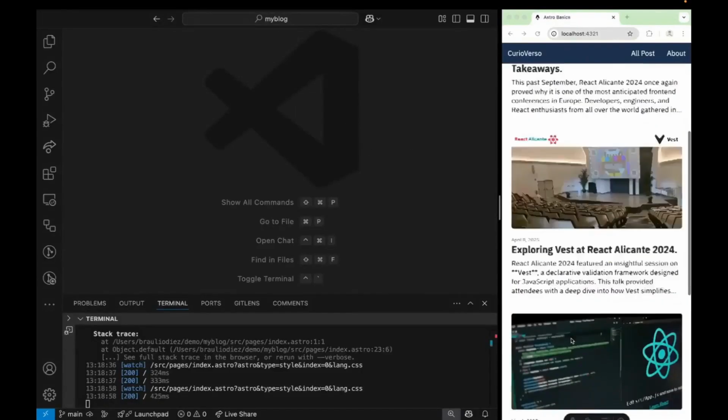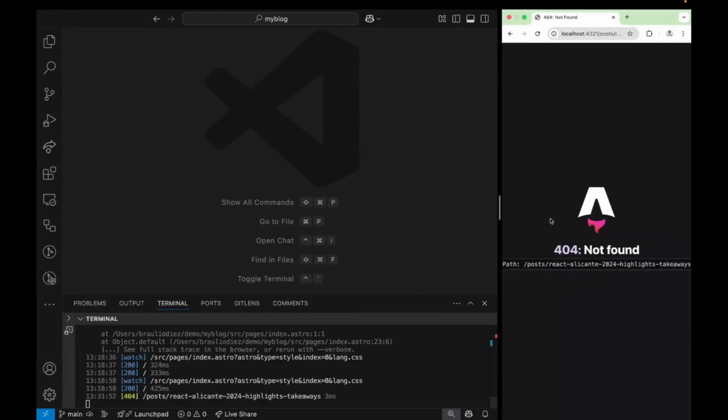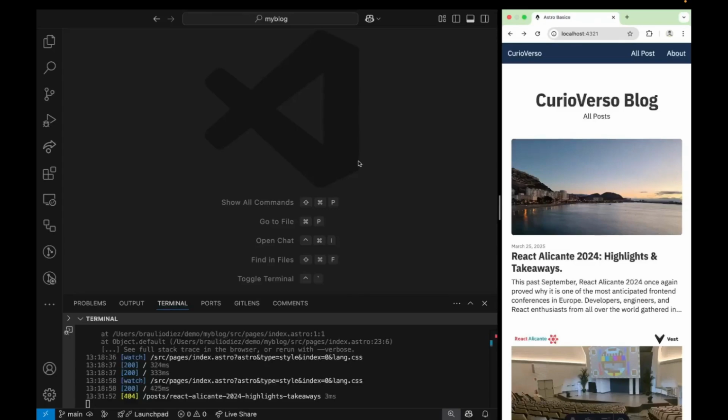Right now we have the list of posts here, but if we click on one of the links, we get an error. Why? Because we haven't created the details page for each post. Let's get to it. To develop the page where we display a post, we're going to reuse a lot of what we've already done on the listing page.